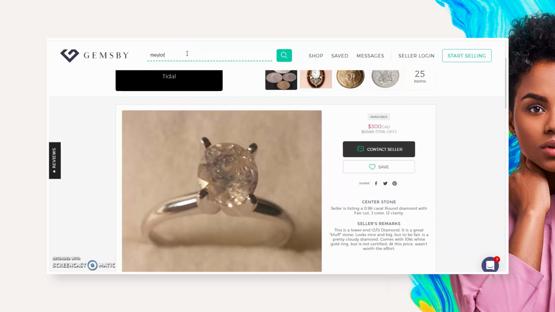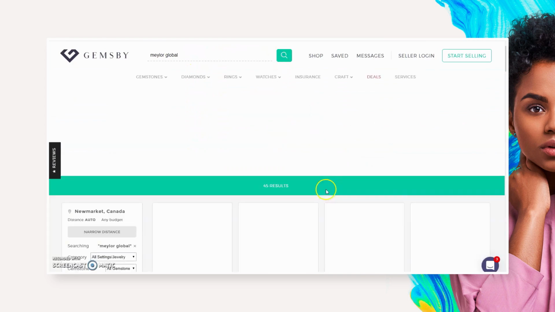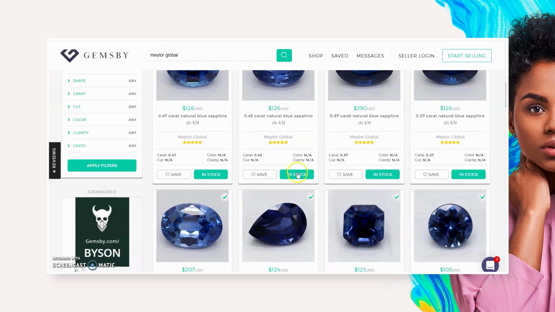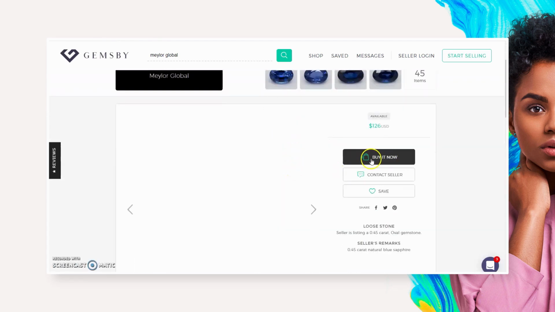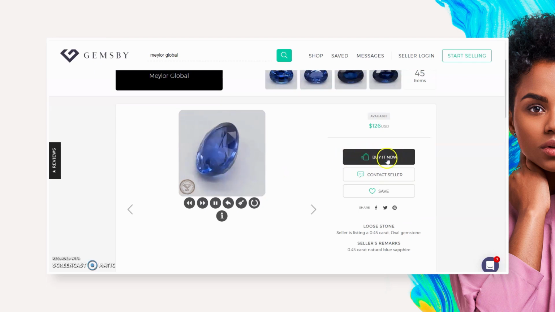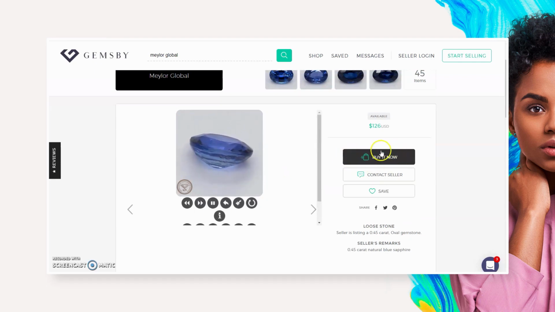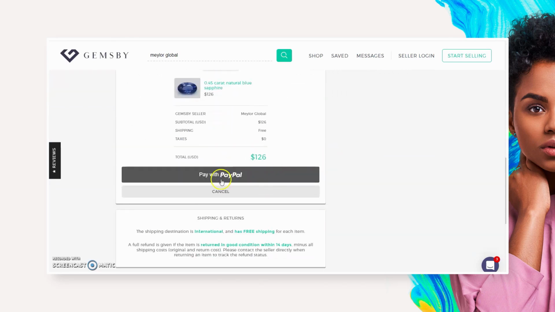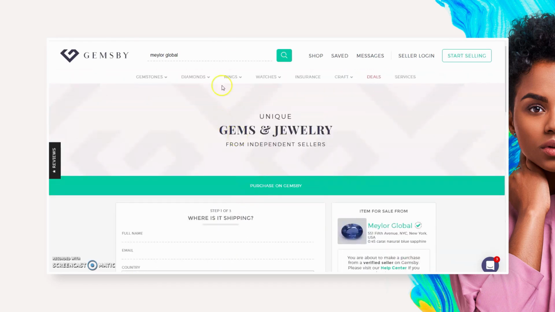We've used them before. I always like opening the store because they've got great videos. So anytime it shows this in stock button, that means that the seller has connected correctly to PayPal. You open this, and now you've got the Buy It Now button. The previous store I showed hadn't set up their PayPal yet, so they didn't have this Buy It Now button. But this guy does, so you click it, and it's as simple as checking out with PayPal for the customer. And then the money would go directly into your PayPal account.